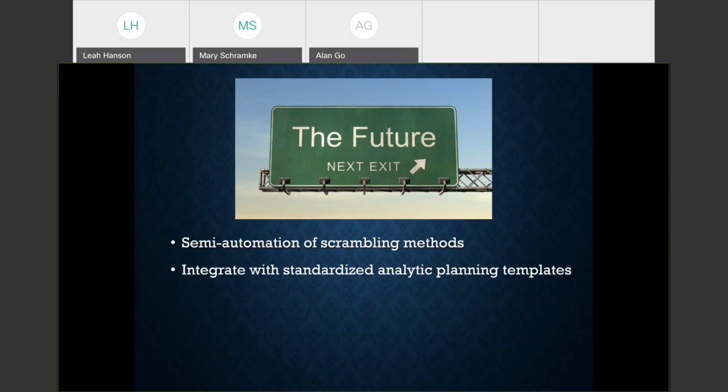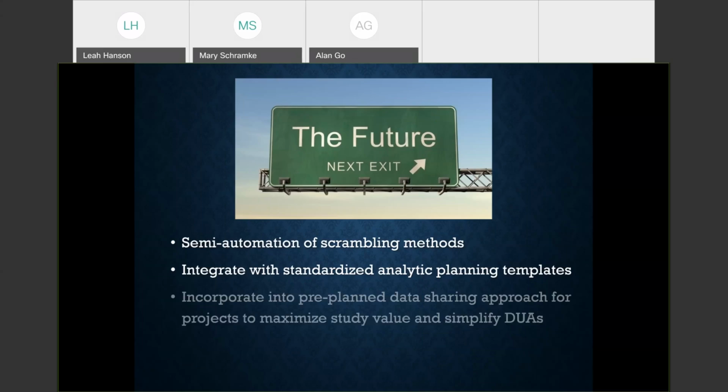The other part is that we've learned, and probably all of this experience, is that the more that you systematically plan your analyses up front, the easier it is to translate for an analyst. And so we are working to integrate the concept of a scrambling data set with the grouping decisions and how you choose variables with a standardized analytic planning template, which is very detailed, ultimately gets translated to tables and figures, mock tables and figures, and that we have the whole process planned out so that when we get ready to do the work, it becomes much more efficient and much more quickly done.